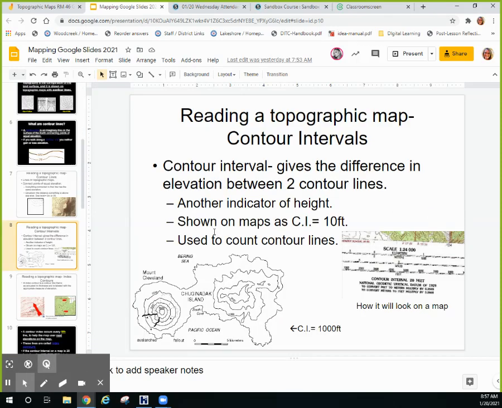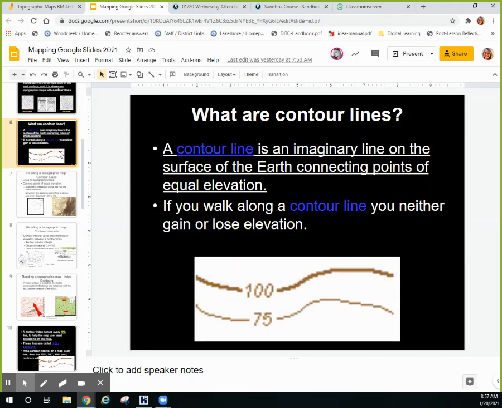So this slide tells you about a contour interval. And a contour interval, again, is the difference between two contour lines. It's the difference in elevation. So if I go back to this slide, this contour line has an elevation of 100, and this contour line has an elevation of 75.